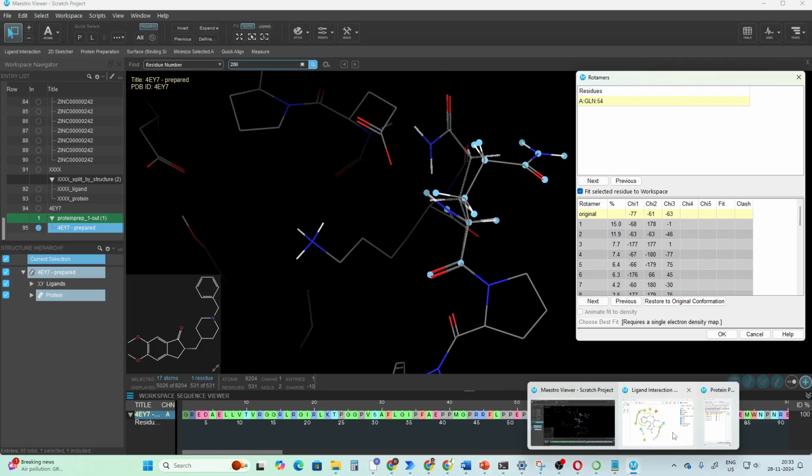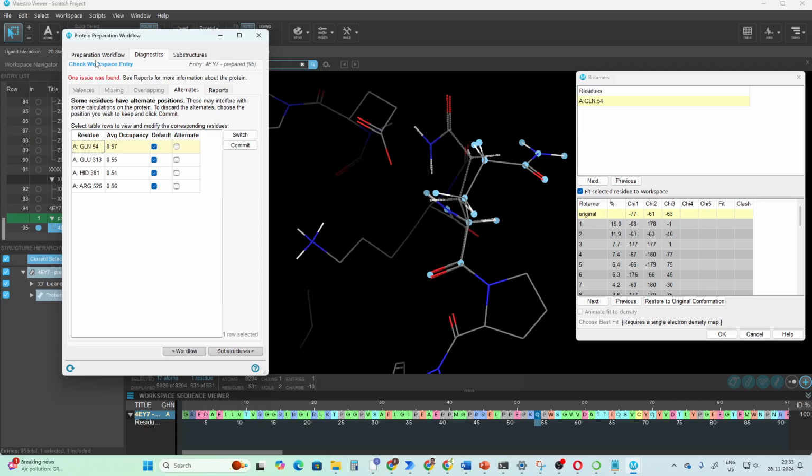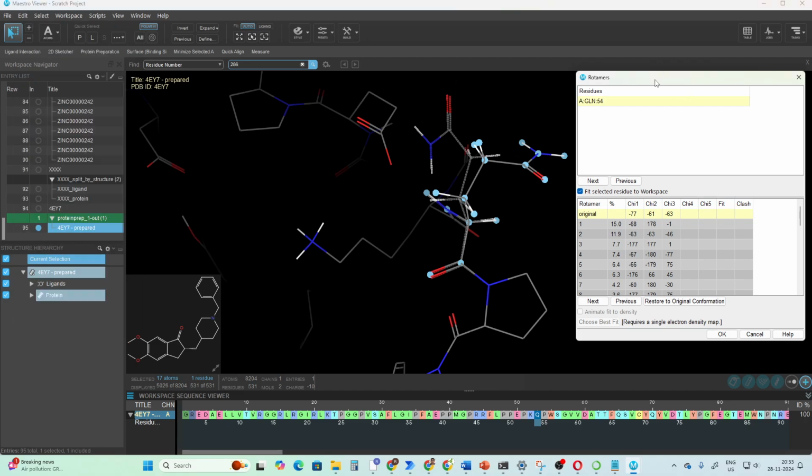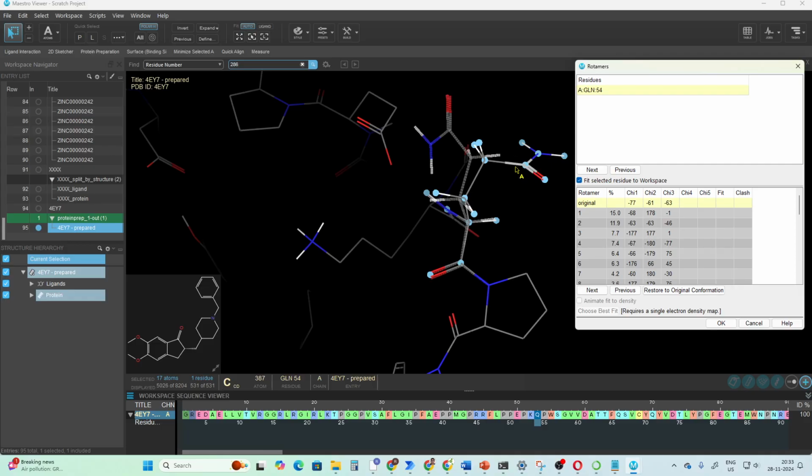Otherwise, when you are just selecting this one, after you did the check workspace entry and select this one, immediately after this, if you go for that rotamer library, it will select the particular rotamer that you want to see, okay, or the sidechain that you want to see. So this is the original one that is highlighted here, okay, and this is from the library.